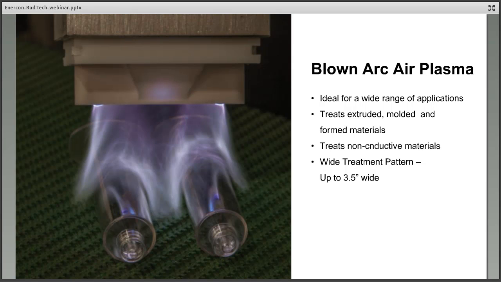It's also great for very heat-sensitive materials, or more of a slower process, or a lab or small batch process as well, because we know that the system's limitations are that it cannot treat in a very high speed environment, and it also cannot treat anything that's conductive. So that's why this particular technology is really good for small batch processes, and also a wider treatment. It might need to be printing on, let's say, a 3-inch area. This would be a very, very good fit for it.